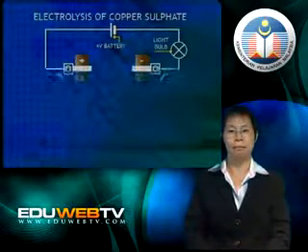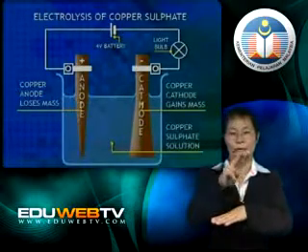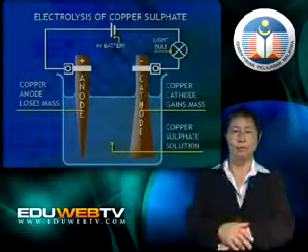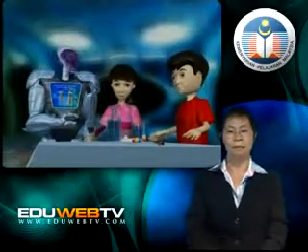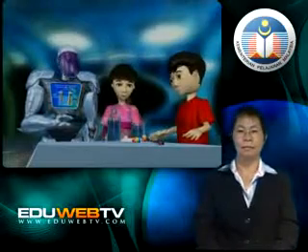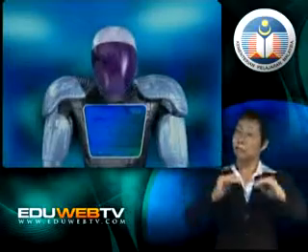Set up this apparatus using the copper with the plus mark as the anode and the negative mark as the cathode. What should we do next? Pull the copper electrodes out and rinse them with distilled water. Then, dry them by dipping them in propanol and letting it evaporate. When it is dry, re-weigh the electrodes.